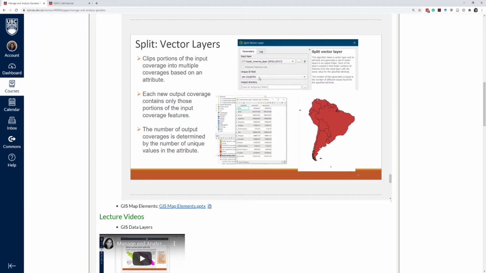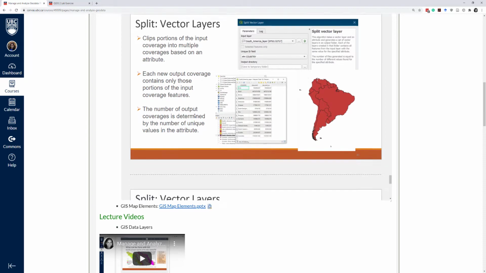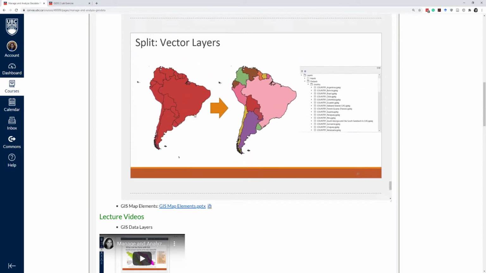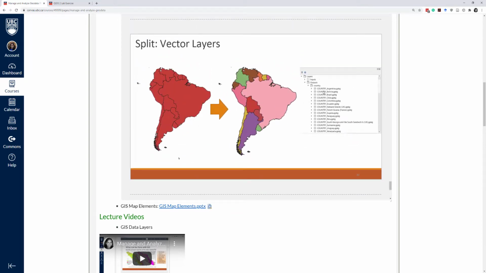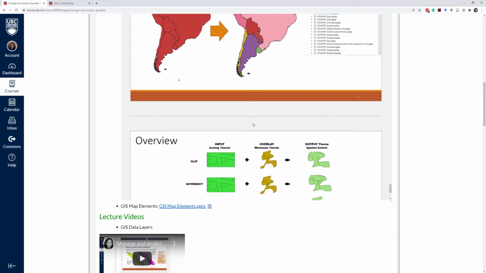As I said, we use the country attribute, so it is going to divide by country. That means in your directory you will see that it's creating a data set for each of those countries. If you bring in the data, you will see that it's separated by country.